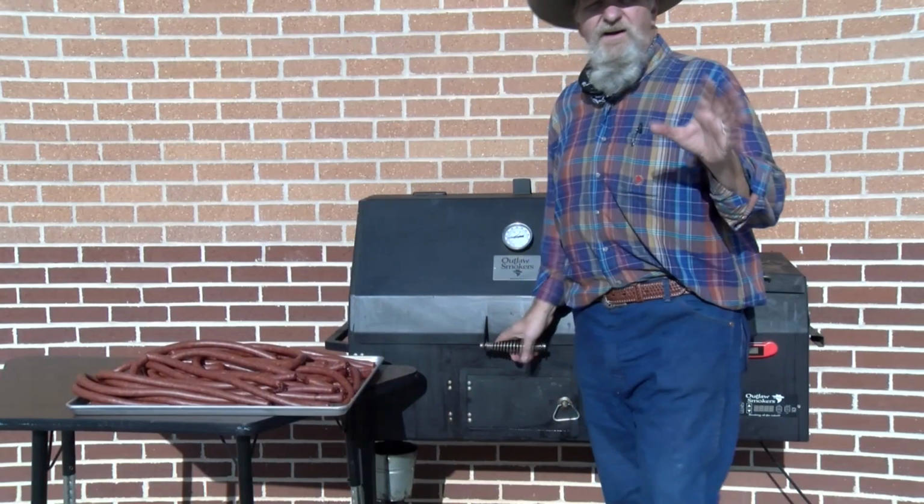All this stuffed up, ready to go on the smoker. We're gonna get outside. Come on out there with us. We'll show you how to put on the smoker. All right, folks, as you can see, we're back inside. Main camera ran out of memory in the card. But I got some B-roll coming up for you. Gonna let you see that.